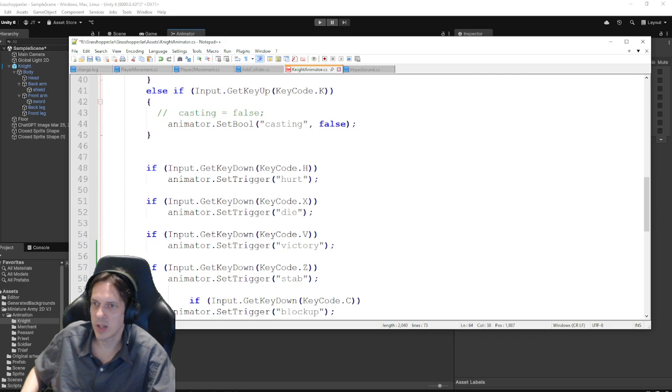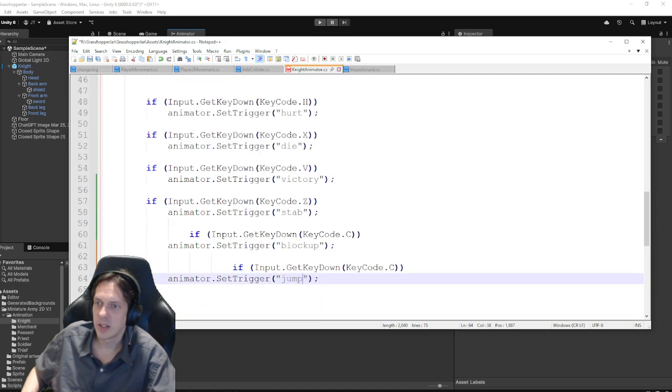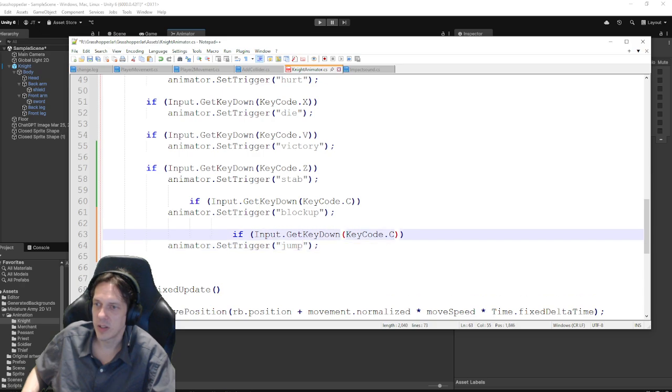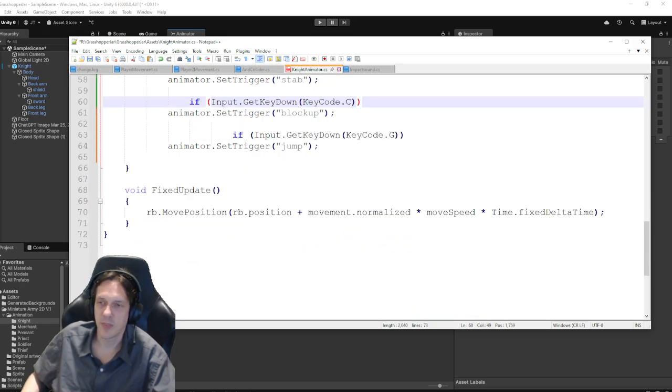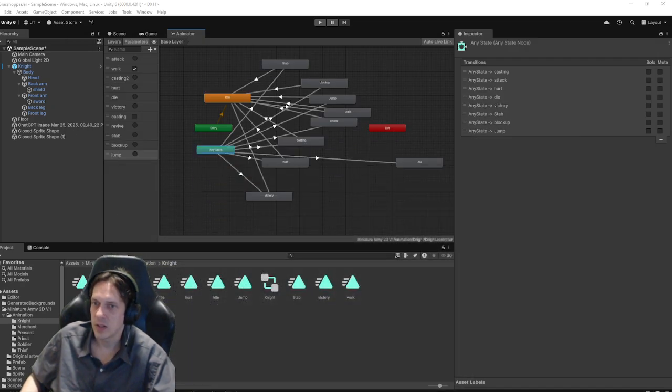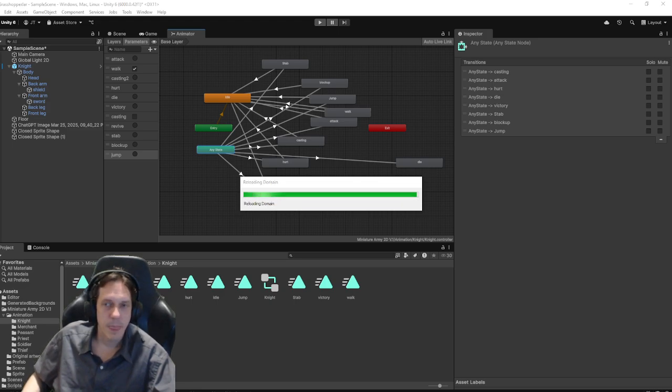And instead of J, because I think I assigned that already. Yeah, I did. H is not used. Yes, it is. G. Looks like G is going to be the ticket here. Right, so G is going to jump for us. Now the controller will execute jump.